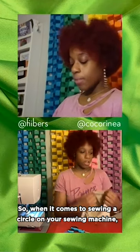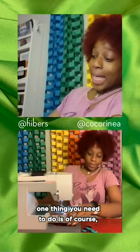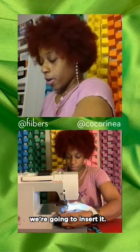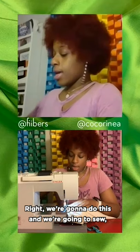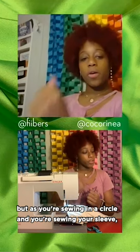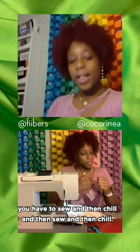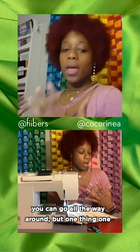So when it comes to sewing a circle on your sewing machine, one thing you need to do is, of course, we're gonna insert it, right? We're gonna do this and we're going to sew, but as you're sewing in a circle and you're sewing your sleeve, you have to sew and then chill, and then sew and then chill. Like when you get good enough to go all the way around, you can go all the way around.